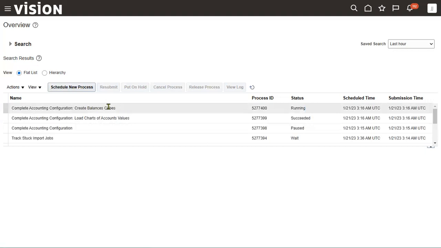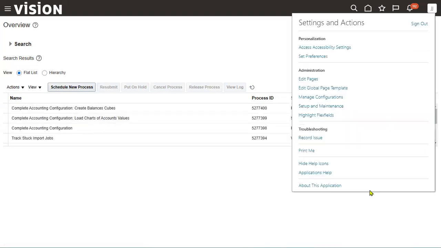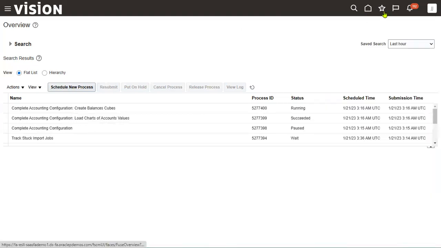It's creating balancing segments internally, and it's trying to load the chart of accounts value combinations. Yeah, let's see the setup and maintenance here.